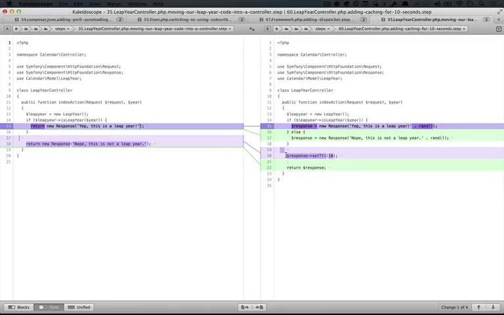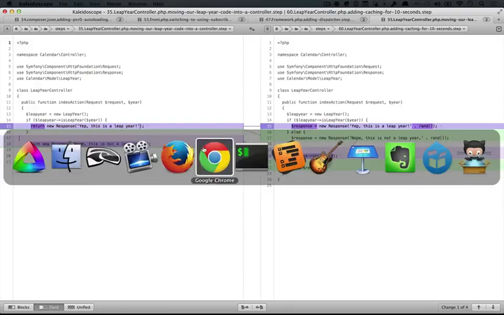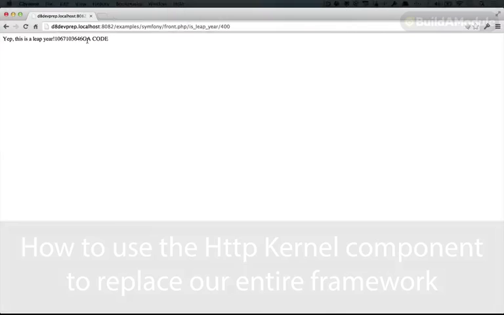Okay, now that we have our front controller set up, our framework set up, and our controller set up, we should be able to test this out. So let's jump back to the browser and I'm going to refresh. And notice the code right here. If we refresh and keep refreshing, we're not going to see a change until 10 seconds in. So I'm refreshing, you can kind of see it up here. And then if we do it now, we have a different number. Okay, so it looks like our caching is working properly. We're also seeing this GA code from the subscriber that we added in our last steps.